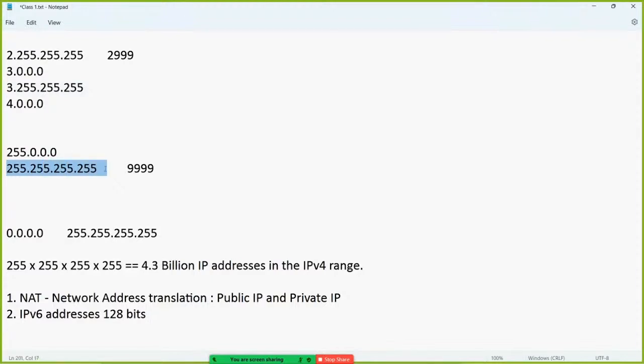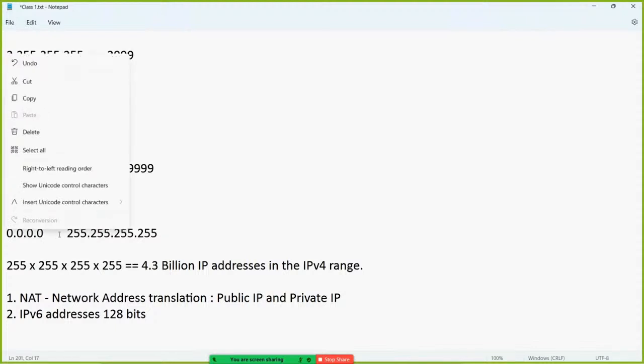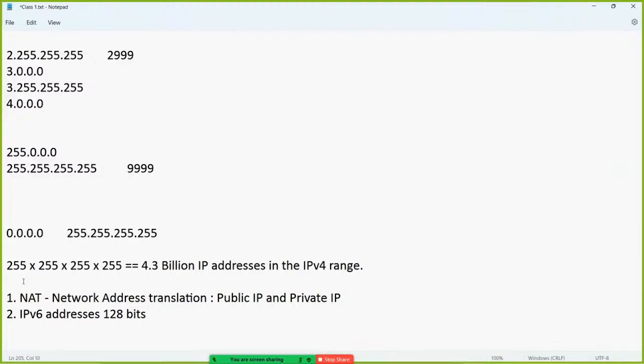So all I'm showing you is the progression of IPs. How do IPs change from one to the next? What is the consecutiveness of IPs? If you wanted to get the total number of IP addresses from 0.0.0.0 till 255.255.255.255, it would be 255 to the power 4, because each octet cycles 255 times. So the total number of IP addresses would be about 4.3 billion IPs, which is the number equal to 255 to the power 4.